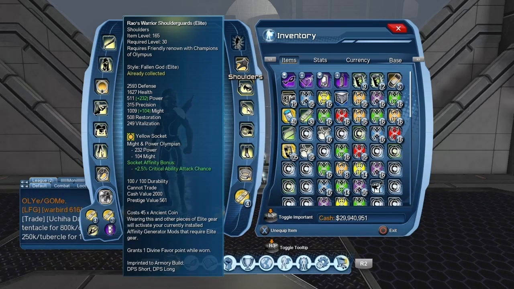Even if you're not 192, you guys are going to want to mod and you're going to put your white sockets in exactly the way I put them in for most of these sockets that you guys are seeing. Now, modding wise, you're going to want to put Might and Power Olympian into your shoulders because it gives you a critical ability attack chance. Critical ability attack chance is used mainly for your powers.